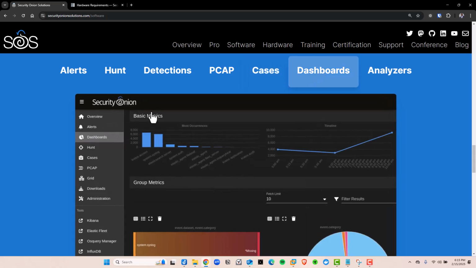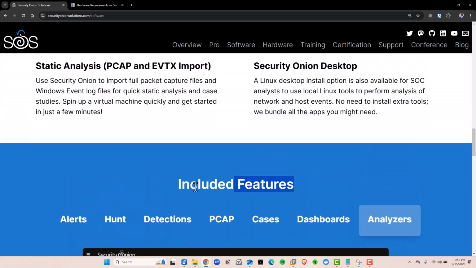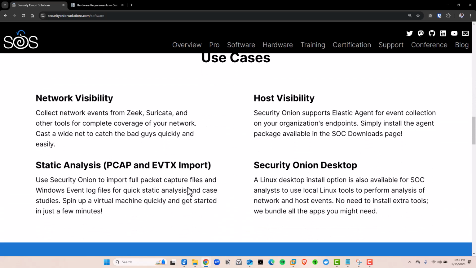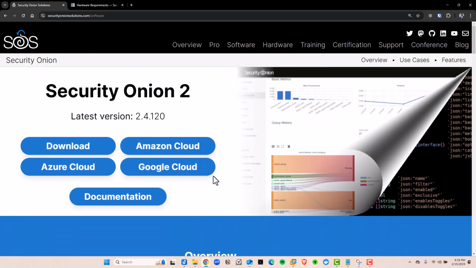The dashboards, they literally build their own dashboards, which come with Hunt, Cases, PCAP, Grid, and so on and so forth. So there are a lot of features that are part of Security Onion. It does integrate with a bunch of tools. I'll show you a lot of those once we get there. So for now, let me just stop talking and get into downloading and installing this.